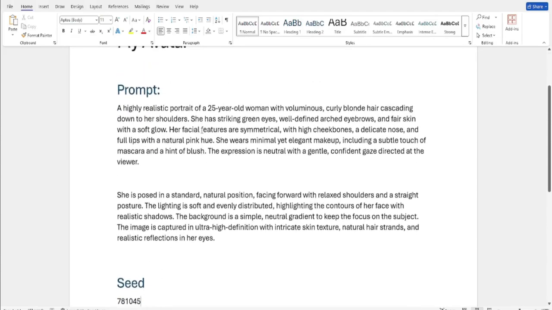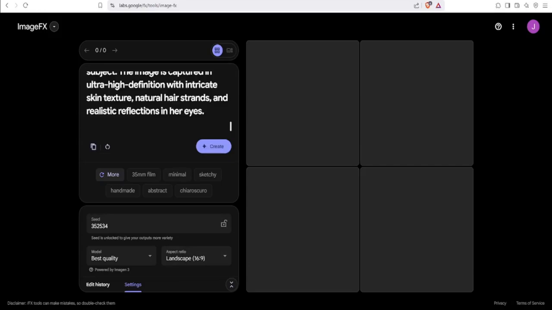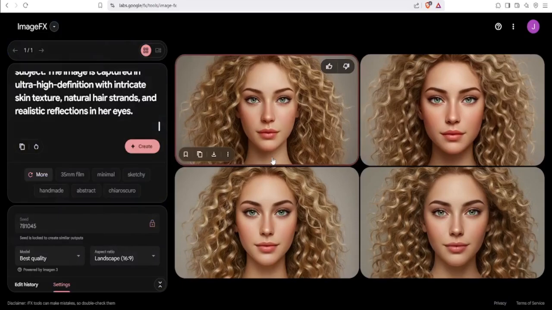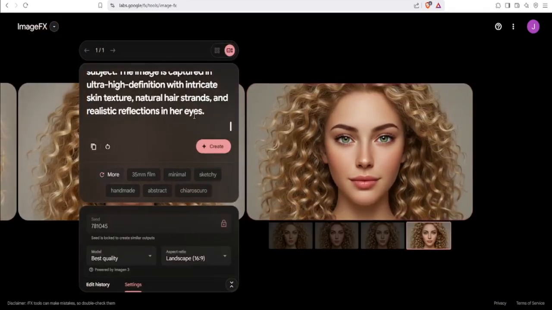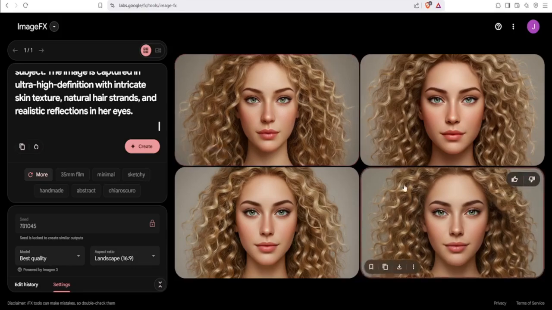Before we start creating images, let's close the application and restart it, and paste the same prompt and seed number for double check. Great, it generates the same exact avatar. You need to pay attention to two things: using the same prompt for character description and the same seed number. If you use the same prompt, but with different seed number, you might end up with a slightly different face. Keep this in mind.